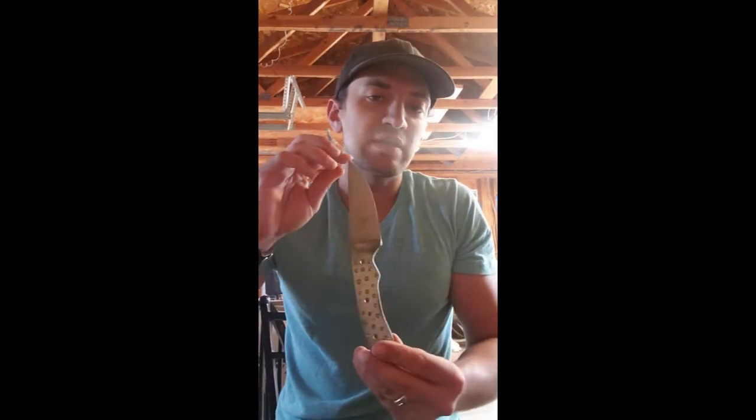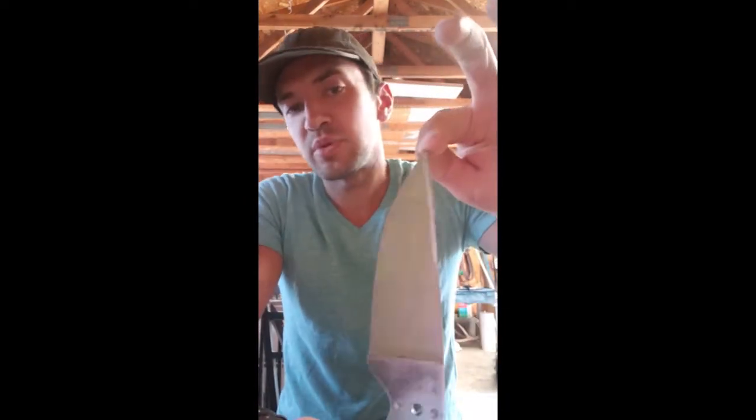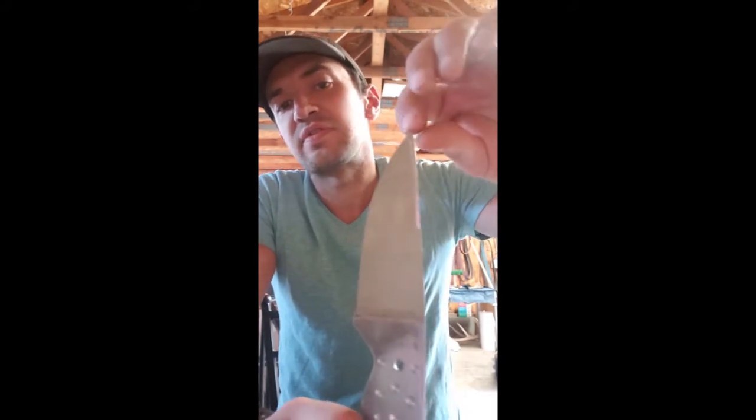Hey guys, today's video, I'm going to be taking this knife I've already made. It's very thin. I don't like to usually go this thin, but I want to see just how thin I can go and not have it warp. And if it does warp, see if I can fix it.